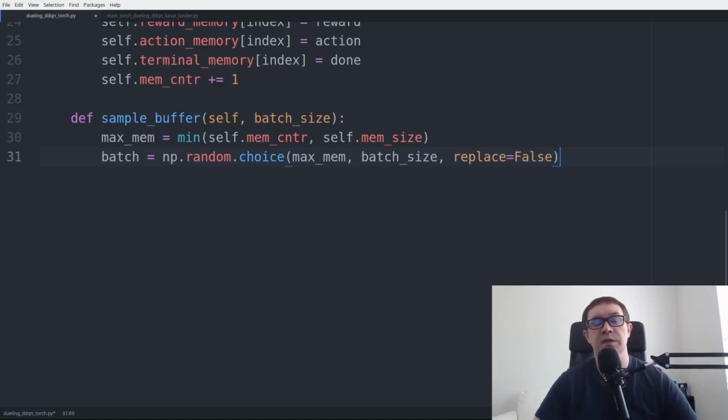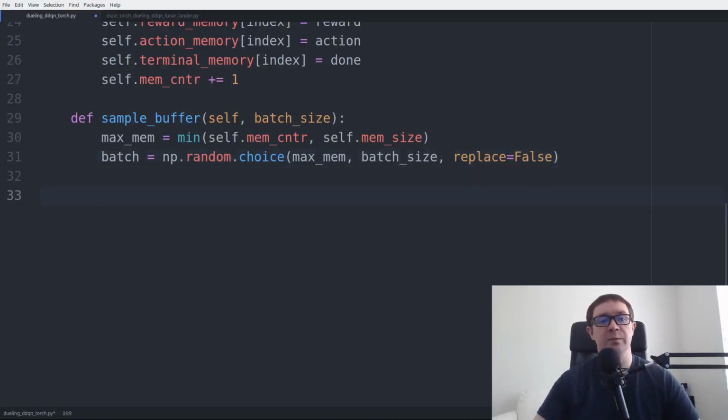The next thing we have to do is get our batch of random memories, and this will sample uniformly. It will sample from 0 to the max mem, and it will sample batch size number, so in this case 32 or 64, from this range, so 0 up to max mem minus 1. It'll give you 64 or 32, whatever your batch size integers is. And replace equals false tells the NumPy random choice that once it selects a memory, it cannot select it again. You don't want to oversample memories, as it can give somewhat of an issue.